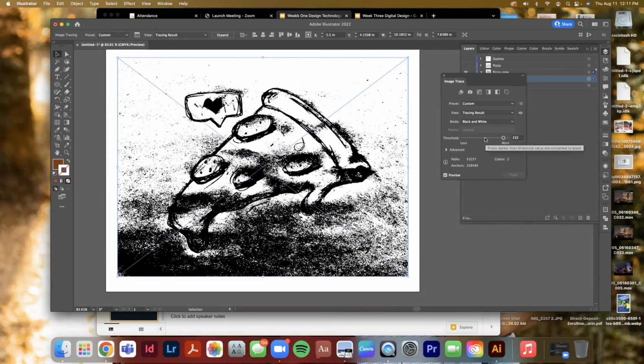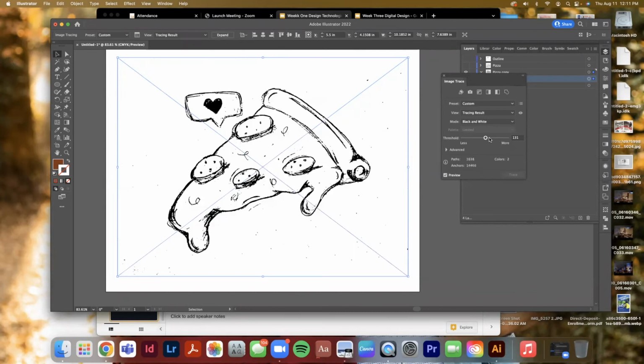But again, whatever you do, it's going to take forever. It's going to have to load it all up. So yeah, and then you can kind of mess with the threshold. If I say black and white, and that mode is not it, you can always click this little drop down and say, oh no, color, grayscale. That'll trace it, especially if this is already color. It's not, so I'm not going to do that. You can change the preset. I originally had it black and white, but because I edited the threshold, it automatically changed to custom. But if there's any of these other ones that you want to try out, definitely try them out.